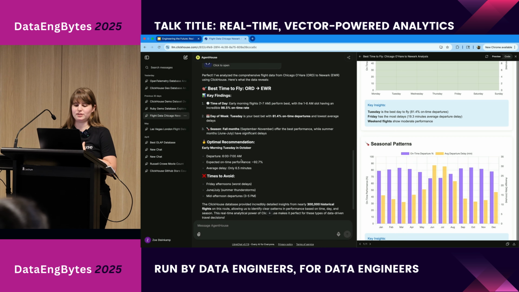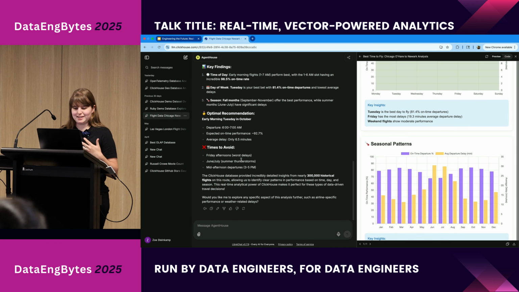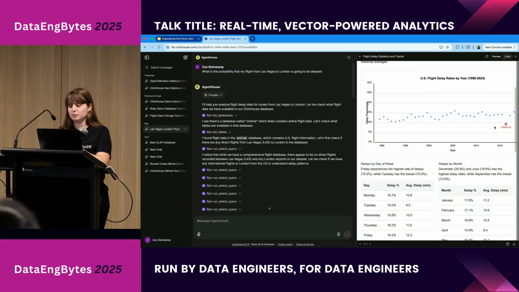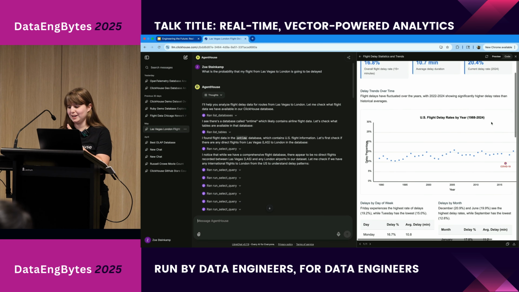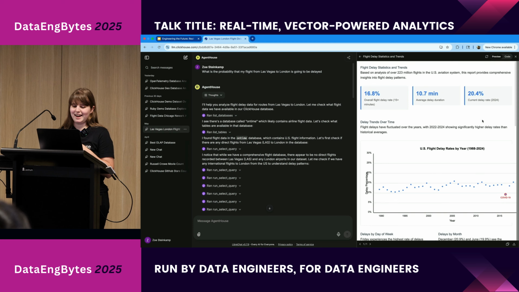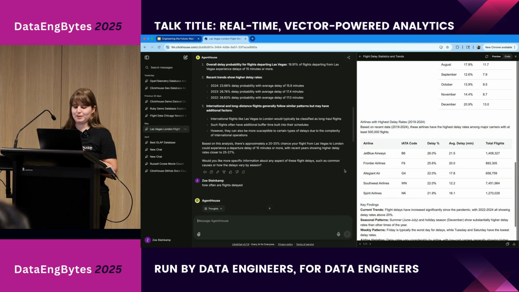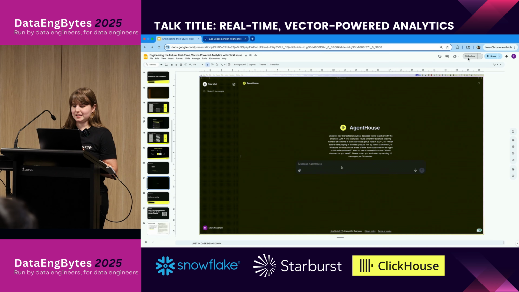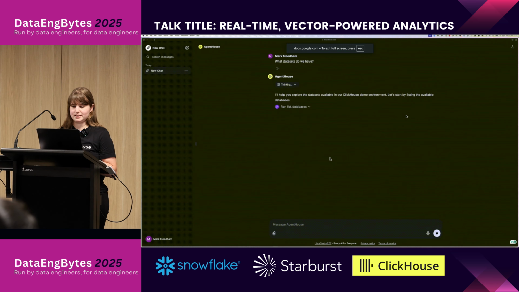When I originally ran this, it took a couple of minutes because it's trying to go through all of this data. But we have lots of different data that you can take a look at here. Like I said, it's really cool. Oh, there it is. It was the ones from Las Vegas to London. And look at that delay percentage during COVID. I also love that it marked it, like, by the way, this is why it's so good right there. Otherwise, I think it told me the best day was sometime in the winter or something like that. But that's how you can take advantage of that.